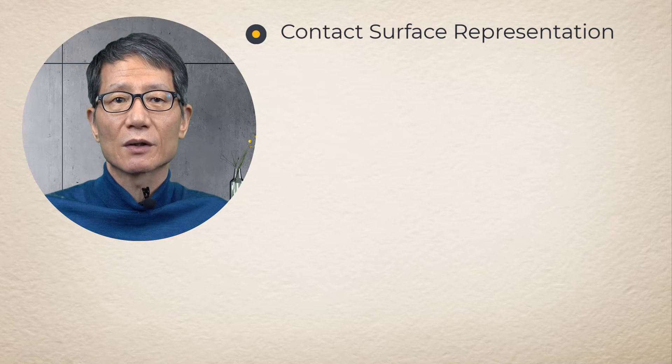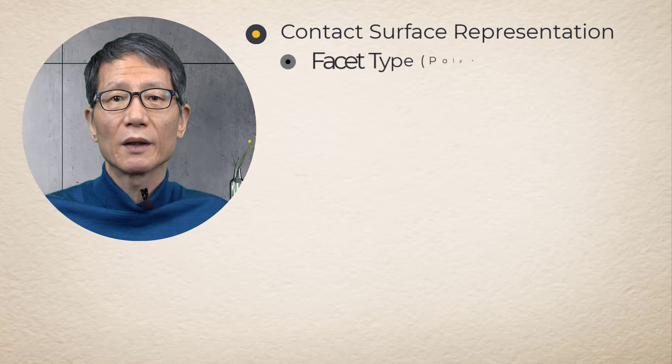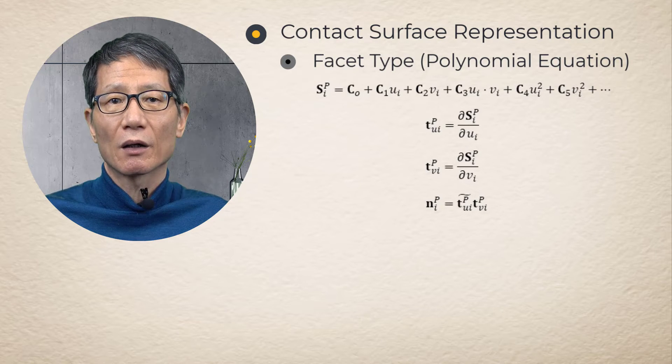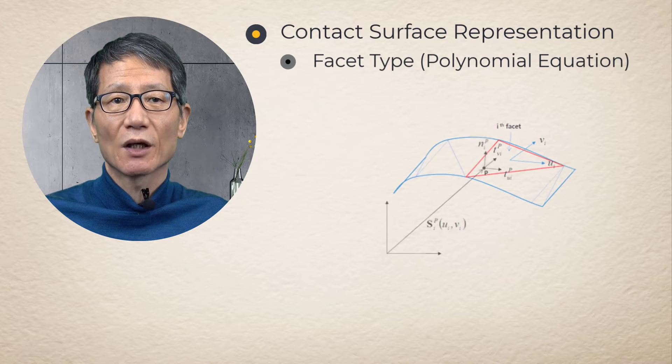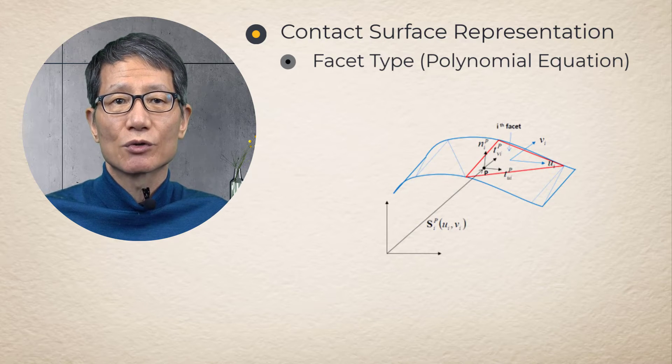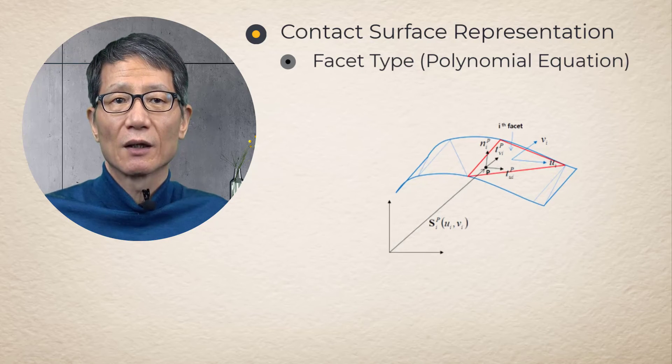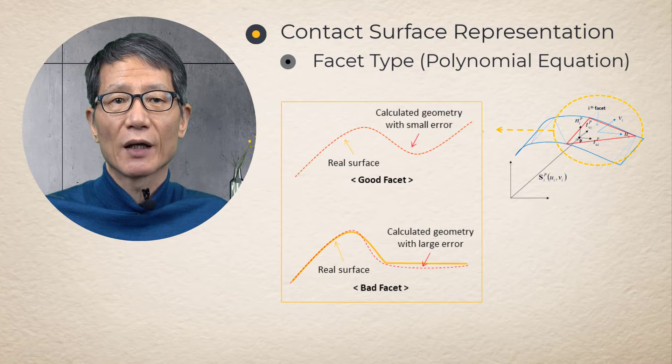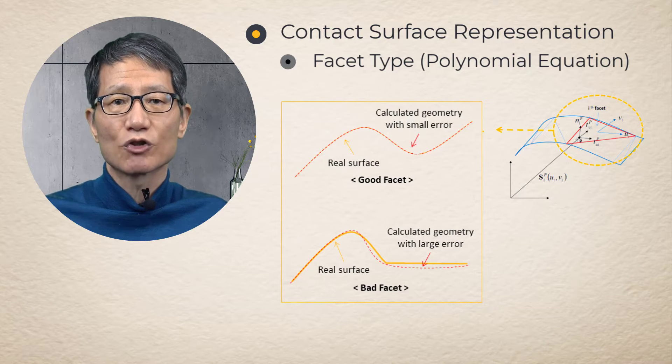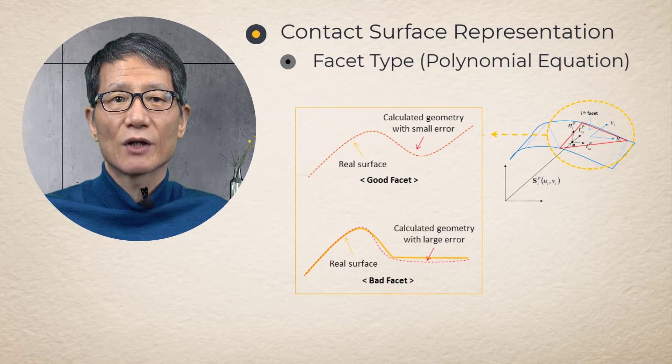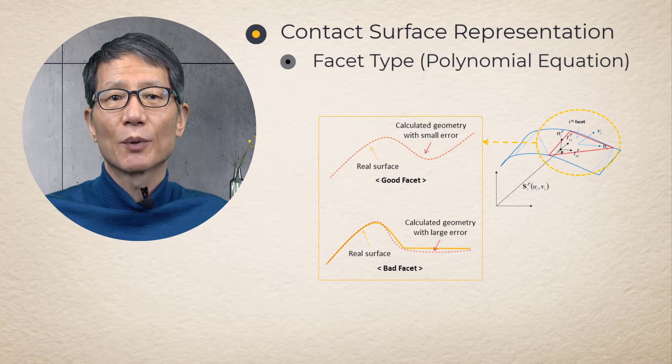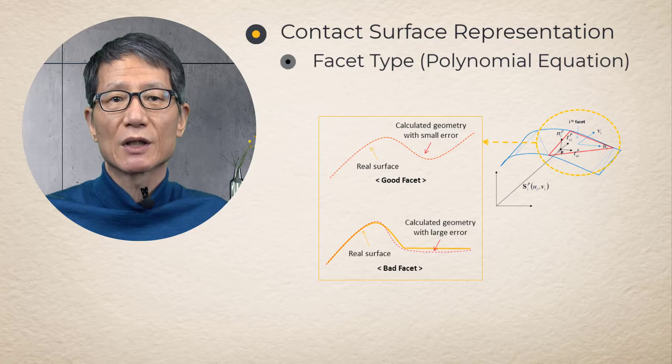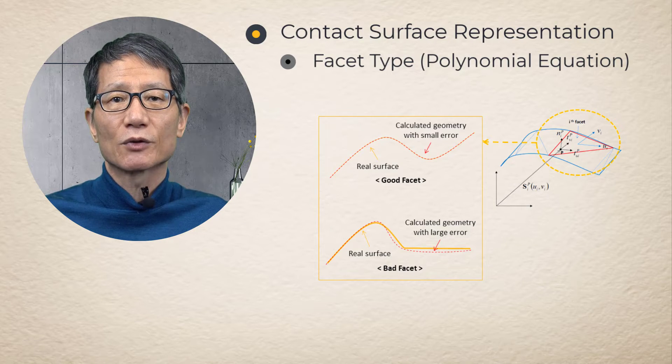Contact surface representation. There are two types of contact surface representation. One is to use the triangular patches which are generated from a contact body surface. NURBS representation of a solid geometry is used to generate a set of triangular patches. The number of triangular patches must be large enough to represent the original smoothness of the NURBS representation of the solid geometry. Since a triangular patch is flat, a quadratic polynomial smooth surface equation is generated by using the normal vectors at three points of a triangular patch.